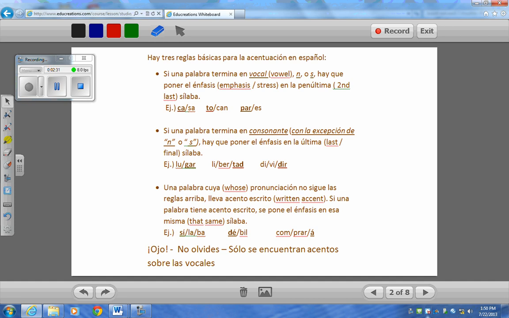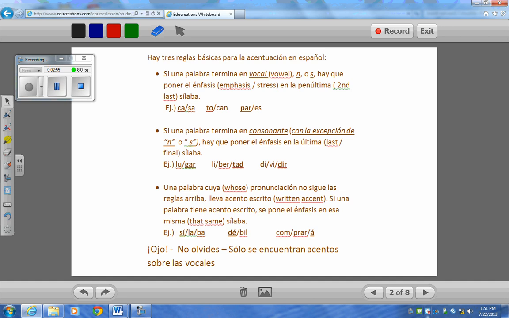Libertad, dividir, and you'll see that dividir is a verb, okay? And so all your verbs are naturally stressed on the last syllable because they all end in R, A-R, E-R, or I-R. Okay, so those are your two basic rules. So you might say, well, I've seen words that have accents. Why do they have written accents on them?